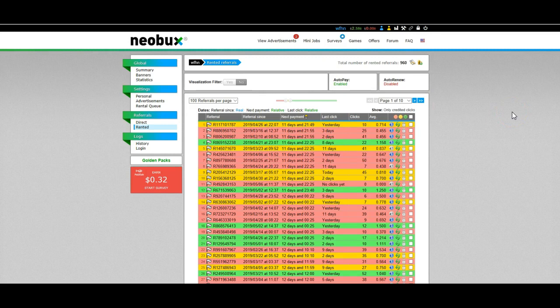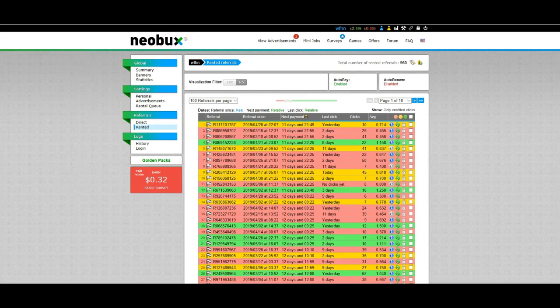I'm also going to be increasing the number of rented referrals that I have on NeoBucks, just slowly but surely. Probably something like 15 to 20 rented referrals being added per month at the minute. I don't want to go over 1,000 rented referrals right now because that's going to increase my costs again. So I'm just going to keep it nice and slow but steady, but keep working on these lowest time rented referrals. So hopefully that helps you out for NeoBucks.